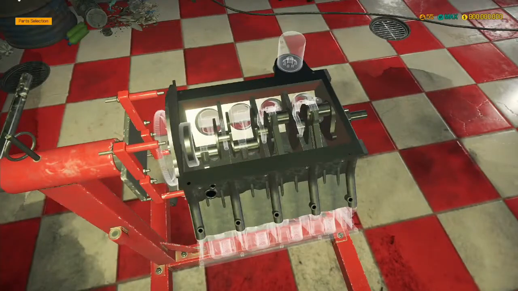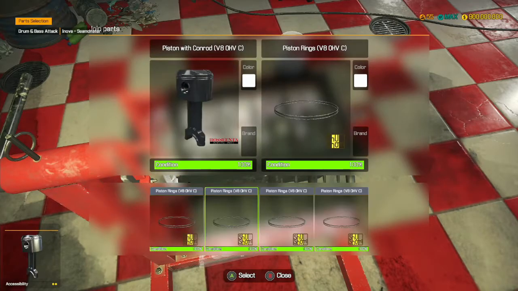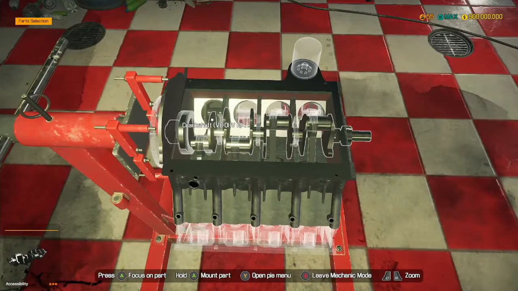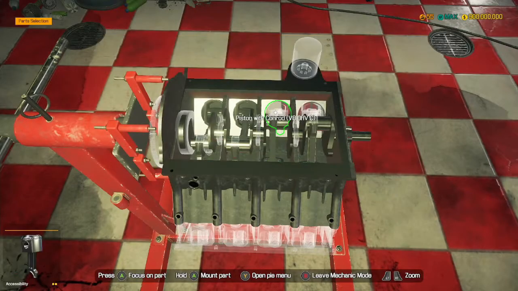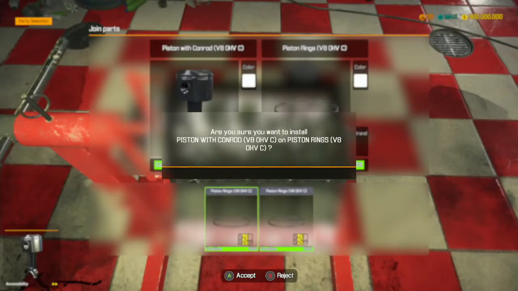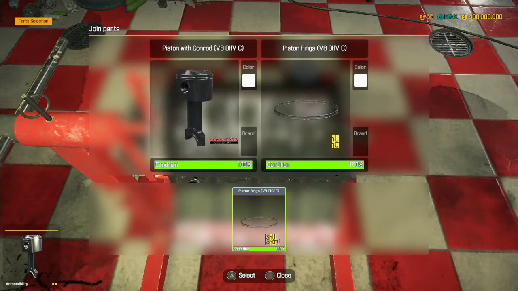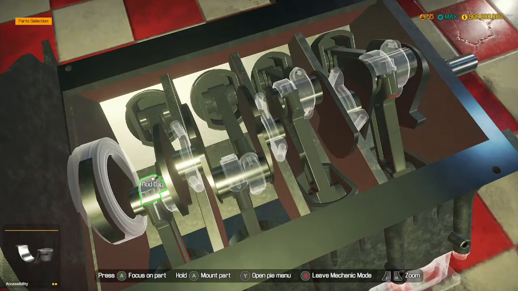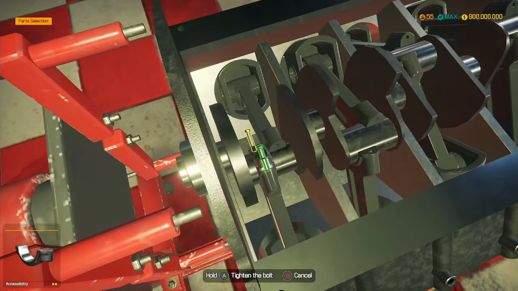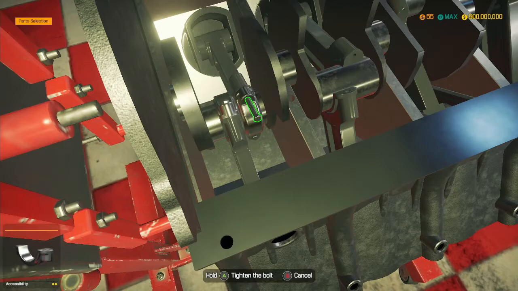This engine is one of the most, oh, I've lost the cursor. There it is. This engine is one of the most powerful V8s out there at the moment. I think the only one more powerful is probably the Zenvo engine, and obviously the Demon engine. But the Zenvo engine is custom with two twin turbos, a supercharger, and a whole load of other stuff.